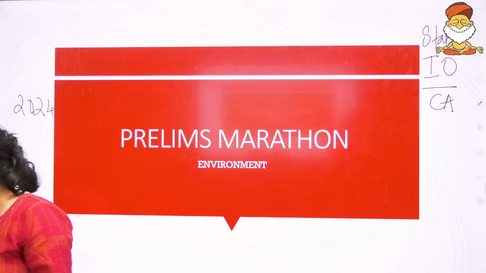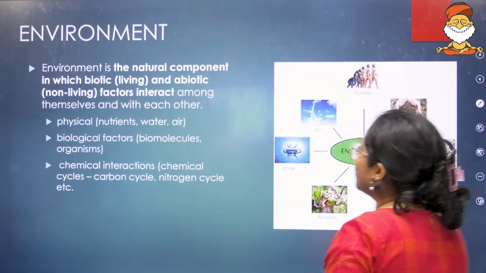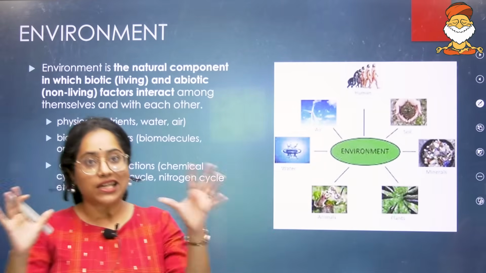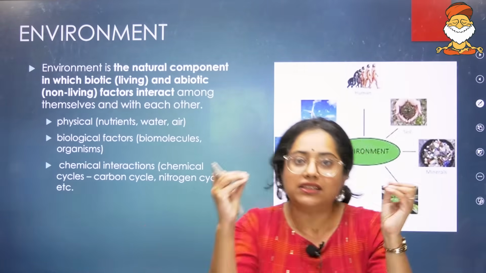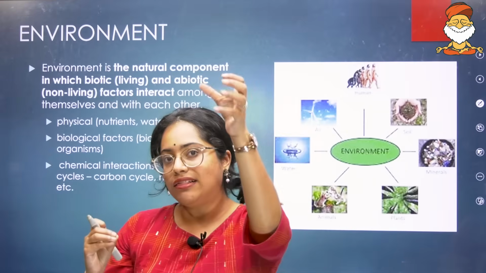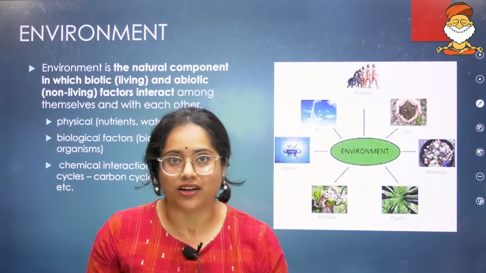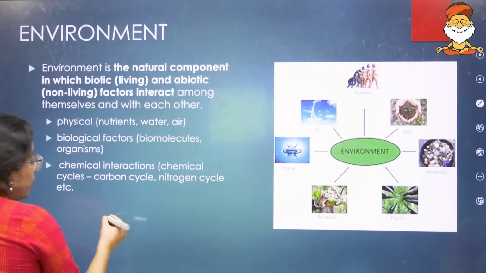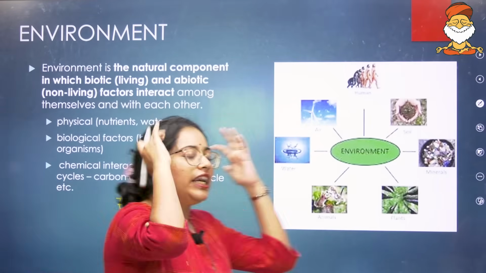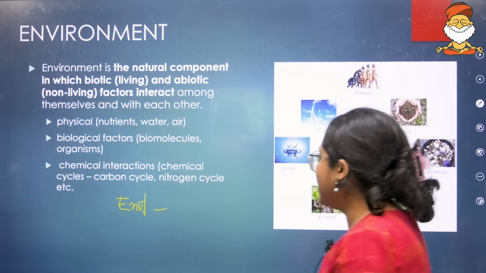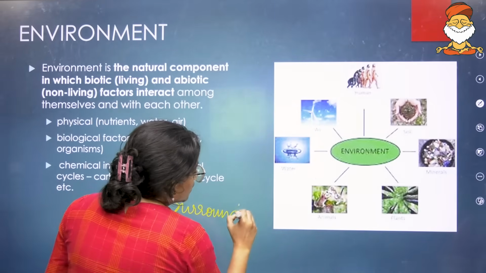The first thing, as any environment class begins, we need to understand what exactly environment is. And to understand what environment is, the best thing is to stop for a moment and think for yourself, what exactly is the environment you are in right now? Okay, so whenever I use the word environment, I want you to quickly correlate it to the idea that environment is primarily your surroundings.